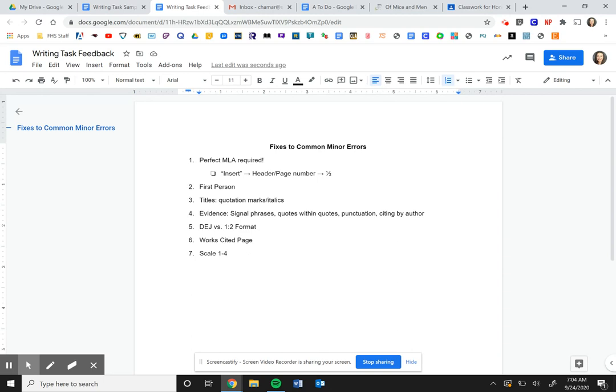One of the things I'm going to ask you to do is keep a list or take some notes somewhere, and then highlight or circle the things that you will need to go back and fix in your writing. Obviously, this isn't specific to everybody, but I'm seeing too many of these common errors to be able to assess your writing just yet.